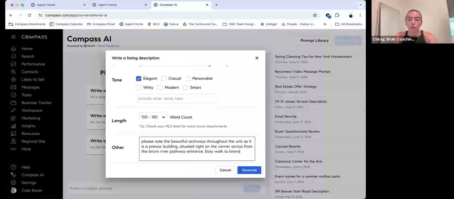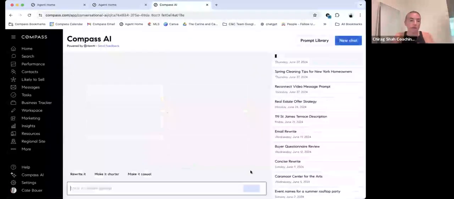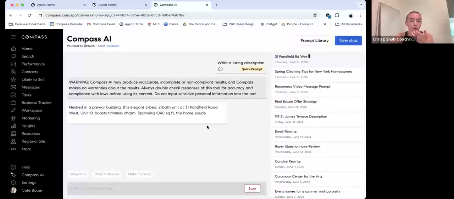Easy walk to Bronxville train station. And then you can generate from there, and it'll start to come out with it.